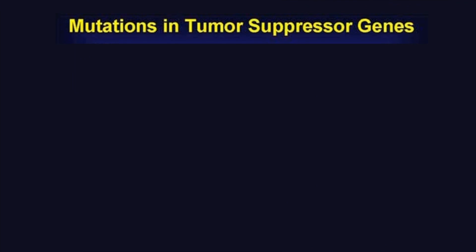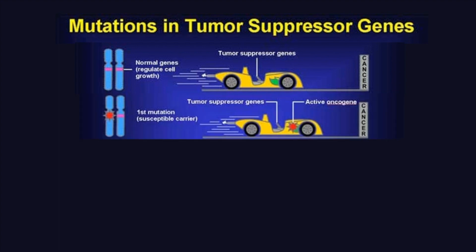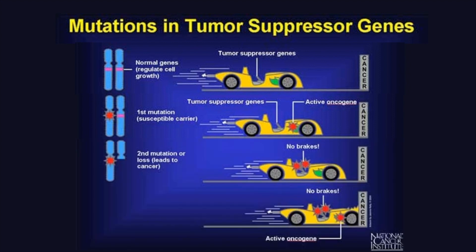Here is an example of how this occurs. Normal genes regulate cell growth — the tumor suppressor is the car seat in this analogy. When a mutation occurs on one of the chromosomes, an oncogene is activated and makes the subject susceptible to cancer, but not guaranteed to develop it. However, when a second mutation or loss of part of a chromosome occurs, the subject begins to develop cancer. Losses and mutations like this can be influenced by genetics, environmental factors, and aging, for example.